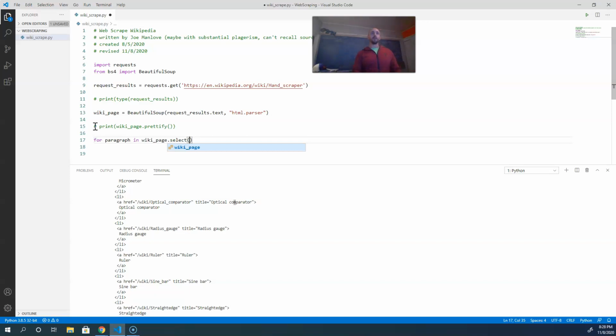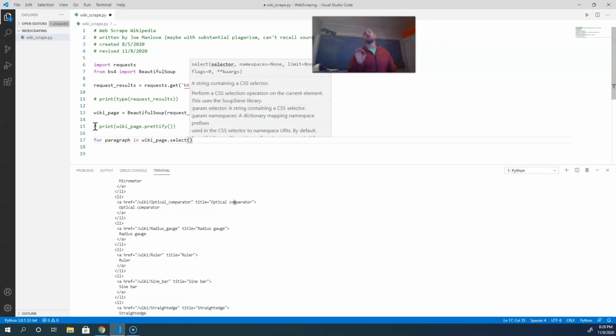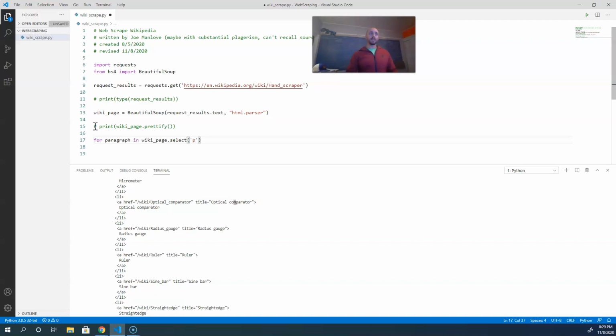Okay, so now that Wikipedia page is a beautiful soup object that was run through kind of with the idea of HTML parsing. So all the tags are split out using their HTML tags. So I'm going to select P things for paragraphs, and then we're going to print those paragraphs.